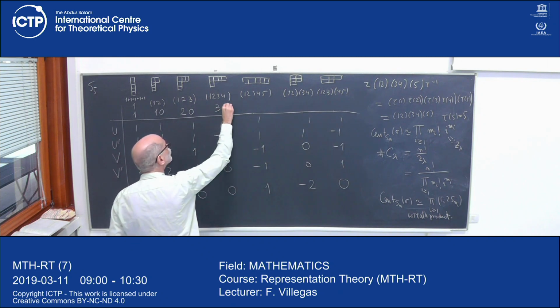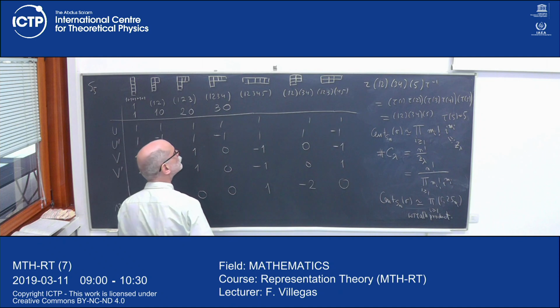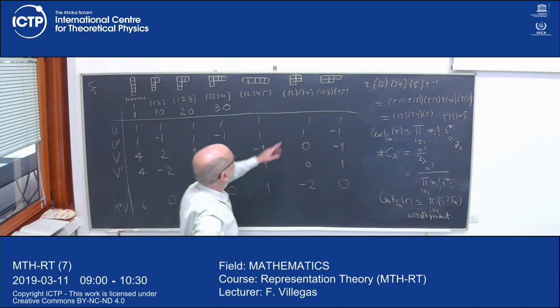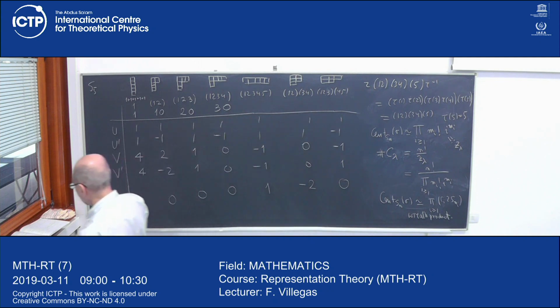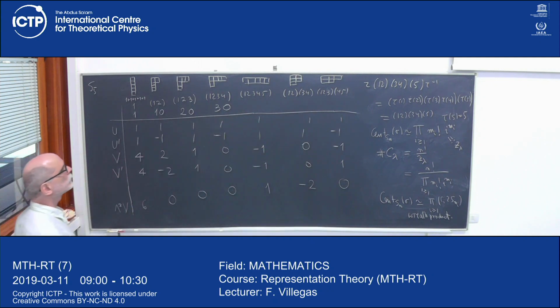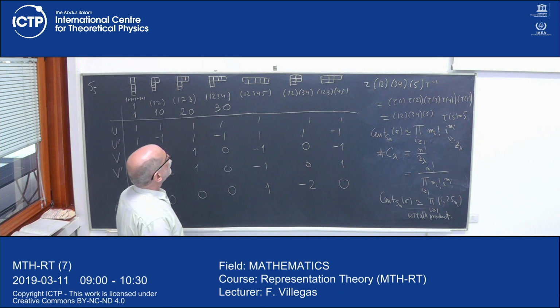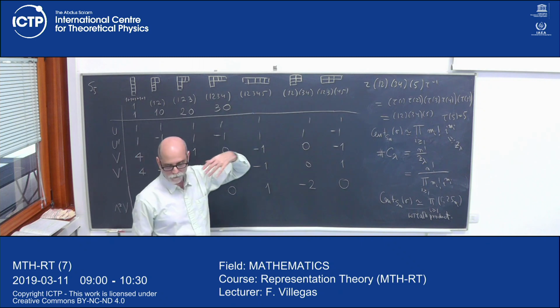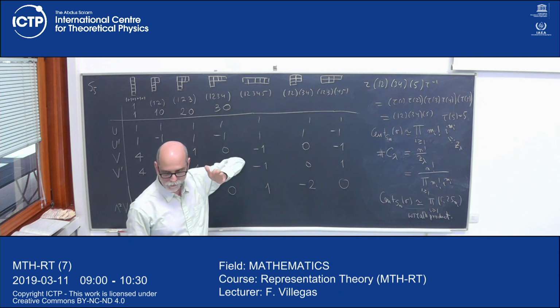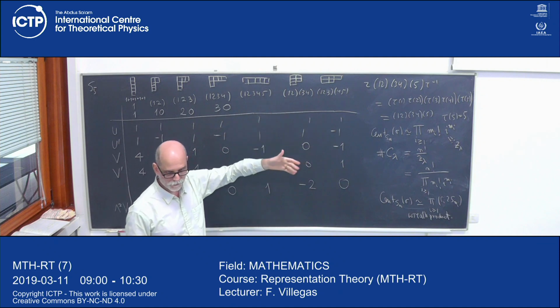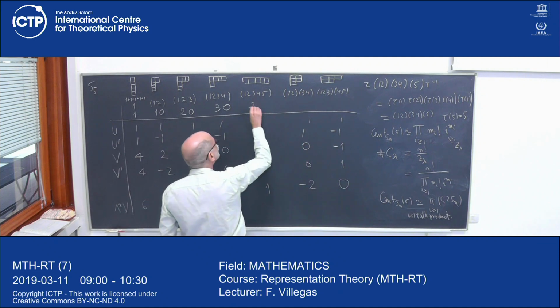So I think I'll leave this to you. Let's just quickly go over. This calculation maybe becomes a little bit more useful in here. How about 5 cycles? So 5 cycles, you have to use all 5 numbers, so there's no choice. You could pick the first one to be anything you like, and then the next one you have 4 choices, then you have 3 choices, then you have 2 choices, so it's 24.